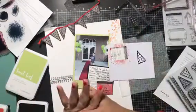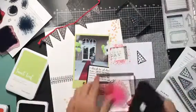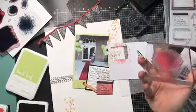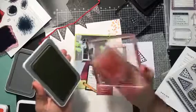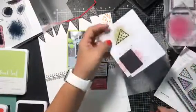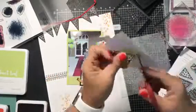Right. So then you can use something totally different. Let's just use this one for now, okay? Because I have it already mounted. It's the same idea. You can do this with a background, any other spattering one that you might have, brush strokes, whatever you have will work. I'm just going to use this since it's out. This is the sweet leaf. And so there, oh, it still had a little bit of red. I just wanted to show you basically what I did.